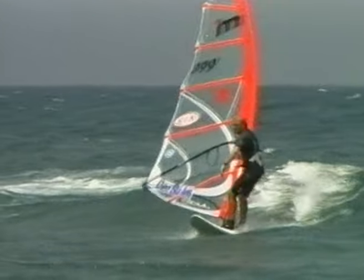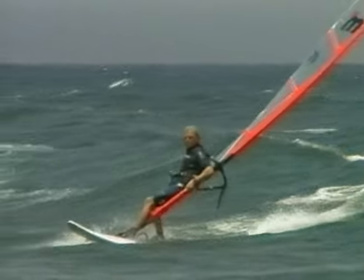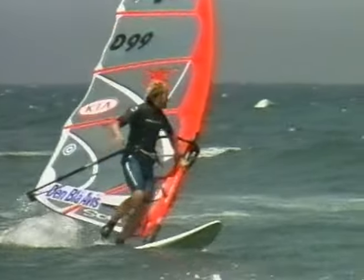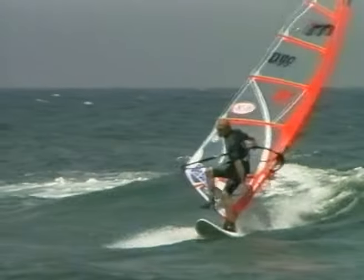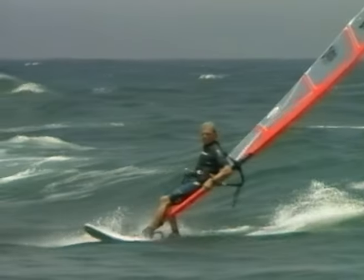Make a quick step in front of the mast on a reach, preferably coming down on a little wave. Keep your feet on the middle of the board and remember to push against the sail with your backhand.